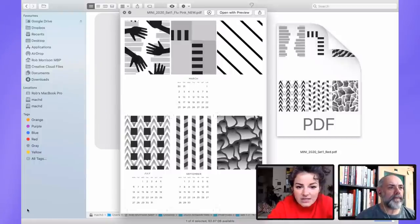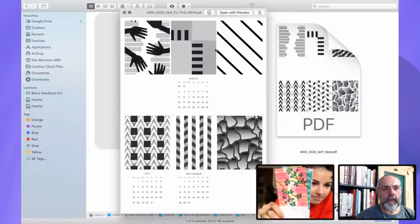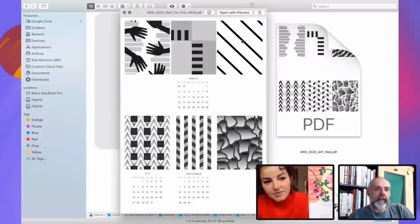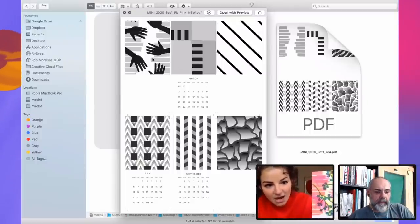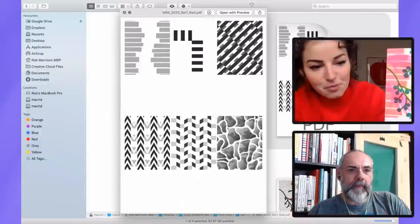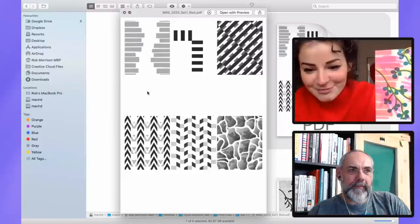So that's the floral pink of all the different layers. Can you see my screen at the same time? Yes, we can. And Tim can switch us over so we can see it big if you like. Great. So essentially this one is January. You've got the pink hands, and if I click this one, then you've got this. I'm just going to go through them.